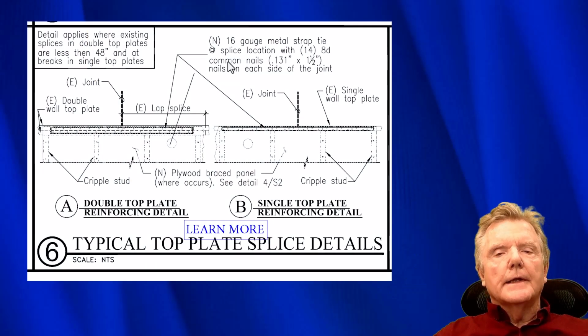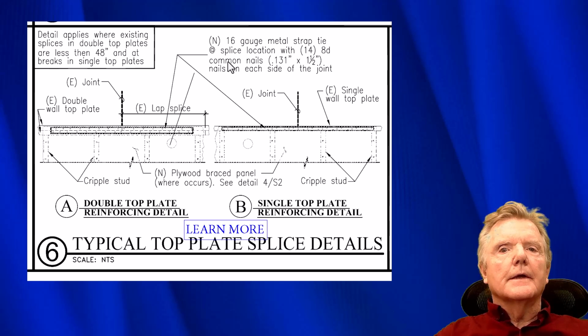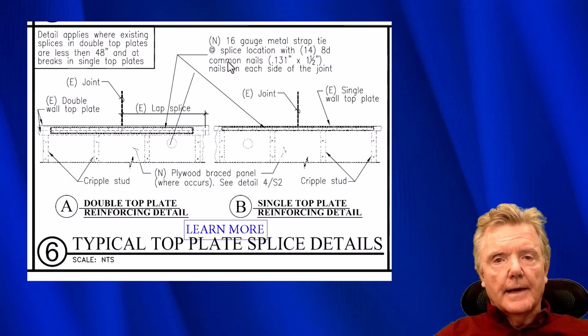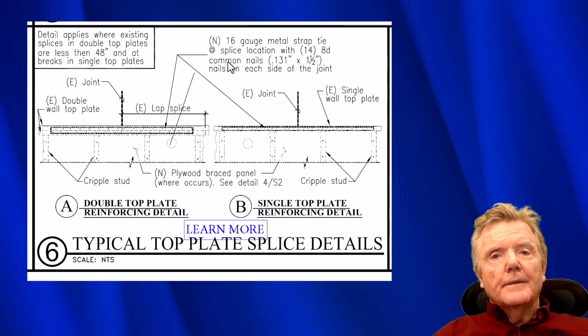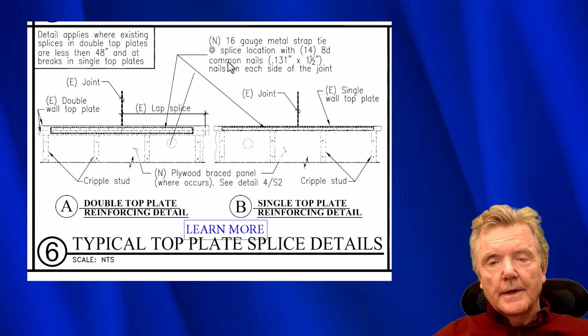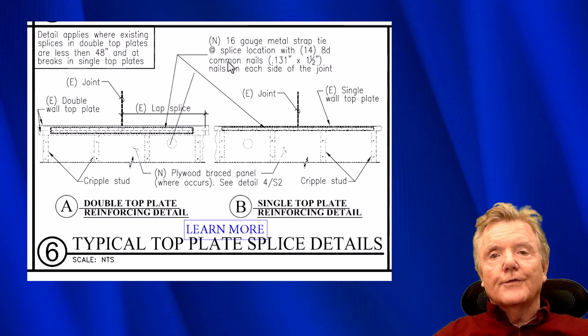Right here we see a detail for a steel strap that straddles a break and an upper top plate. Now this is a very important connection, and is often misunderstood by contractors and engineers. And the steel strap here was understood by the authors of Standard Plan A to be of importance. However, I've personally never seen a steel strap on any retrofit I've looked at, and that's over 20 years of doing so. And one of the reasons is people just don't understand why it's so important.